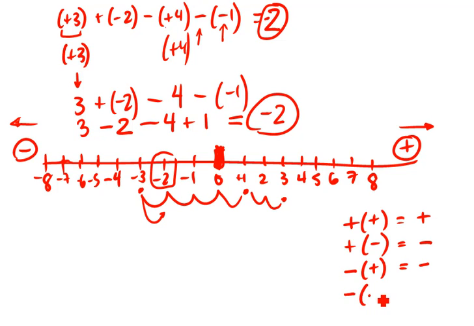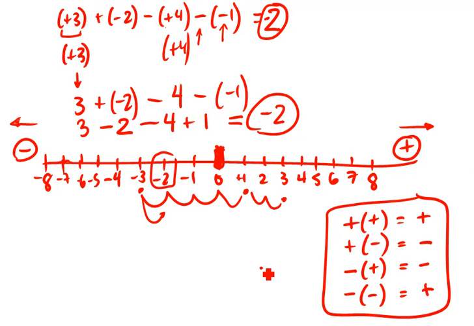And the last one is if you're subtracting a negative, it means it's like you're facing backwards but then you're walking backwards, which means that you're actually moving forwards. So I hope you get this. If you don't understand it, then make sure you ask some questions tomorrow.